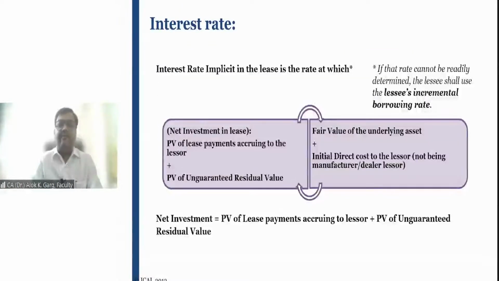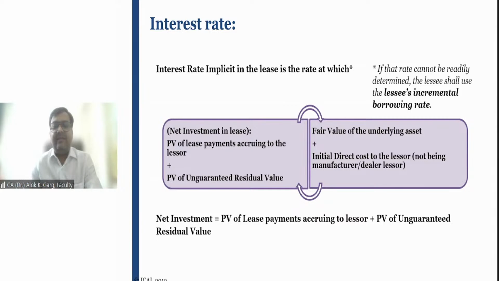So after that, we discuss the interest rate. Of course, for discounting, you will require an interest rate. You are a lessee, you are doing a discounting accounting. So if you are doing a discounting, in that case, you need an interest rate. What should be that interest rate? So the first priority is interest rate implicit in the lease, means the interest rate which is finalized by the lessor. But being a lessee, how come I aware about the interest rate implicit in the lease in the books of the lessor? I will not be aware of that fact.